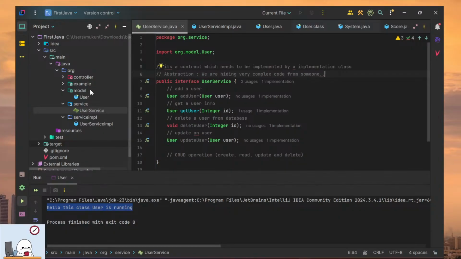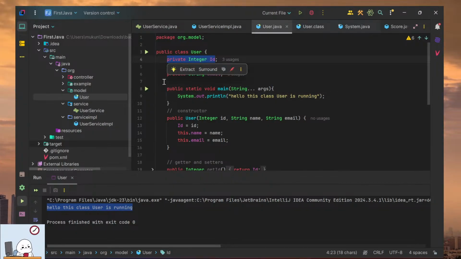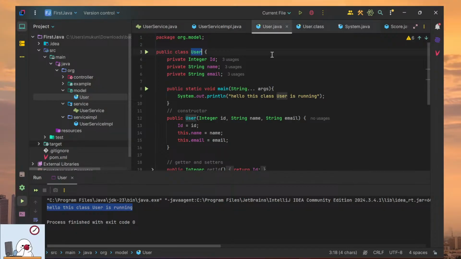Let's discuss that. Encapsulation is this user class. You can see we created this private ID, private name, and private email. These are only accessible inside this user class, not outside it. But how are we using them inside the implementation?